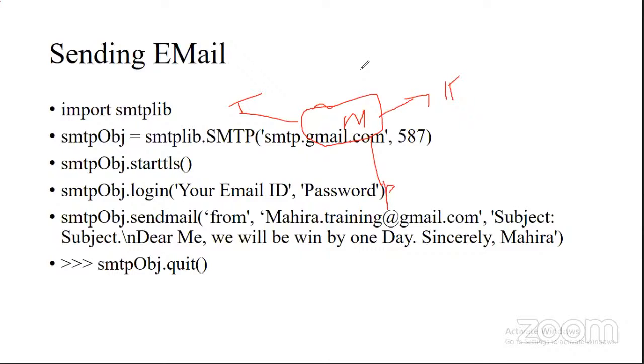Apart from MQTT, we have CoAP, then AMQP, Advanced Message Queuing Protocol, which is mainly used for communication purposes. And then STOMP, another protocol. And then Mosquitto, which is exactly the open source version of MQTT. MQTT needs to pay something, but we have an open source as well. The complete open source for MQTT is Mosquitto, so Mosquitto and MQTT are not different, they are the same.